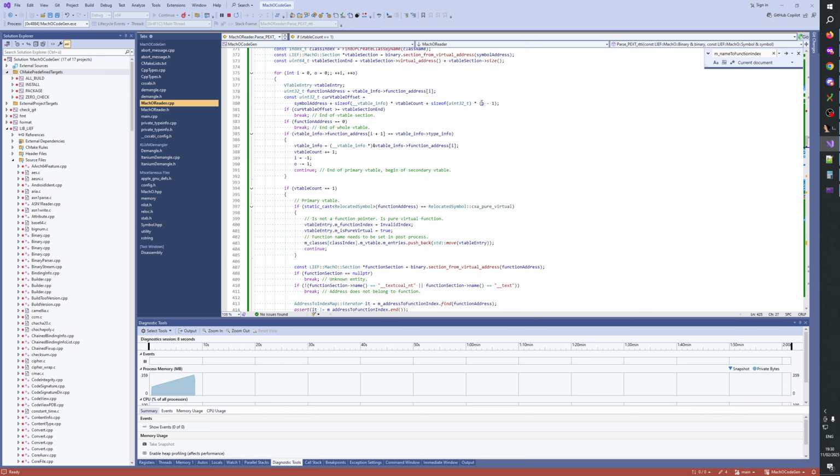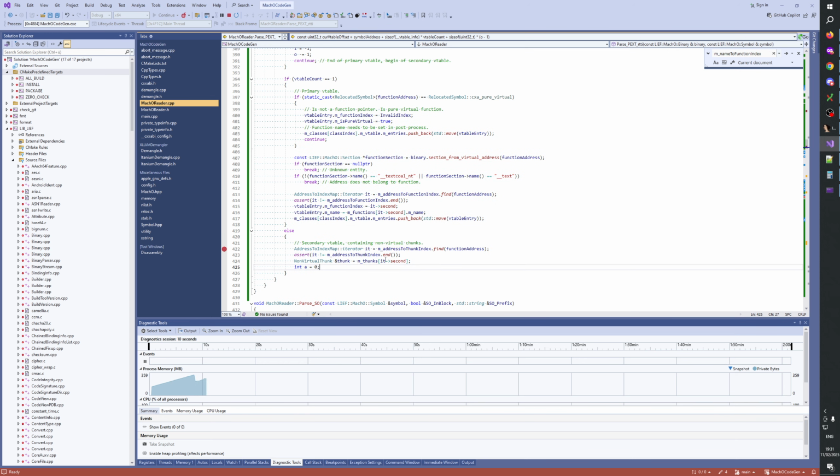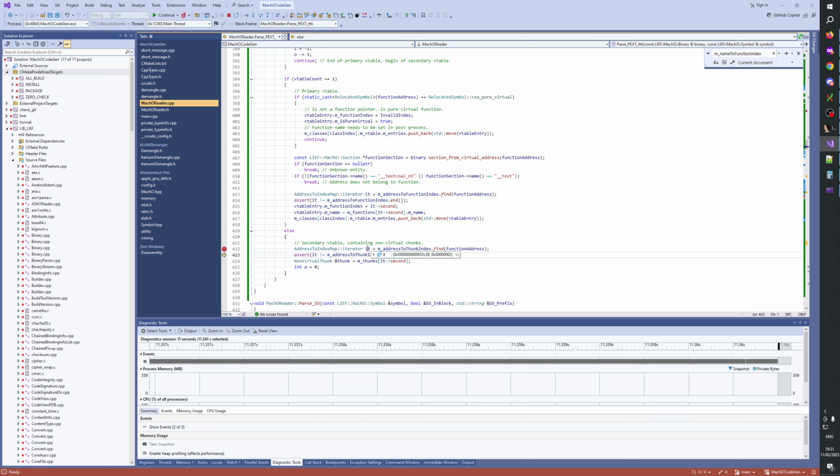I'm still suspicious about the O minus 1. Okay, let's see. So this one returns a result. That's good. And will give us a thunk. There we go. Looks like a destructor.